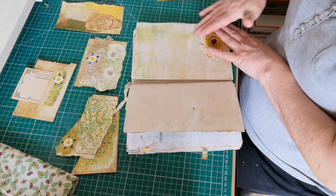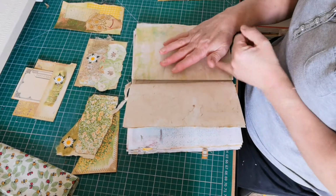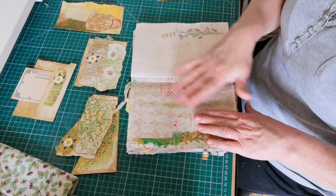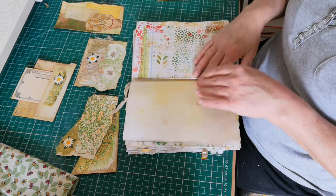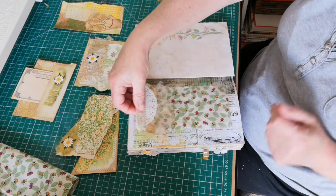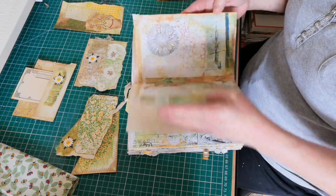Right, so that'll be a little tuck spot there. I've got lots of little tags made up somewhere, so I'll get those out and put those in the little tucks and things. See, pages like that I love, personally. I need to put a belly band in somewhere. Not belly band, a flip. Let's put the flip there. Oh, no, not there. That's the middle. Okay.